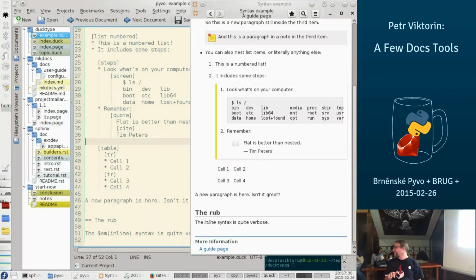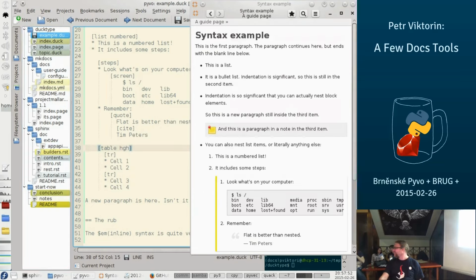There are no tools to translate this because the Duck Type syntax is pretty new. But although the author didn't expect people to translate it directly, it's more suited to translation, I think, than, for example, reStructuredText, because you can add additional elements in here.